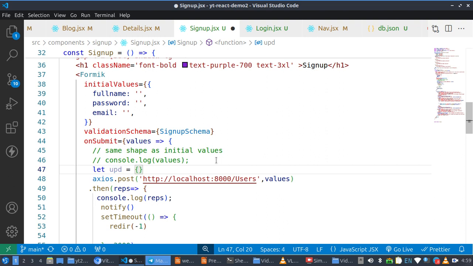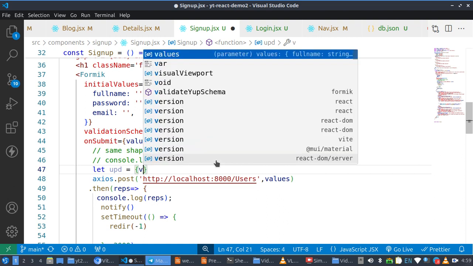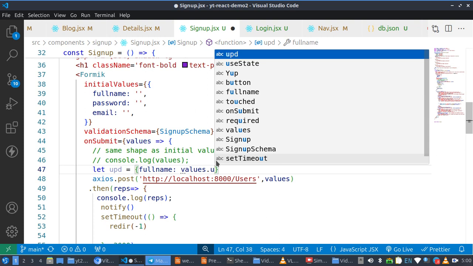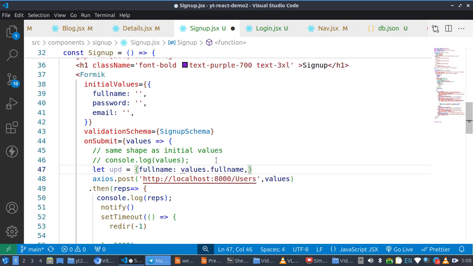So I'll have my full name, written as values dot full name, then my email, then my password, written as values dot password.